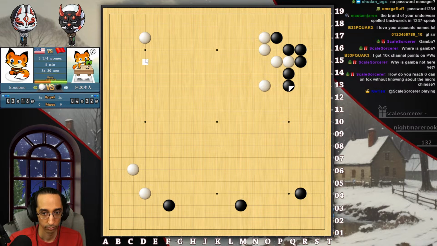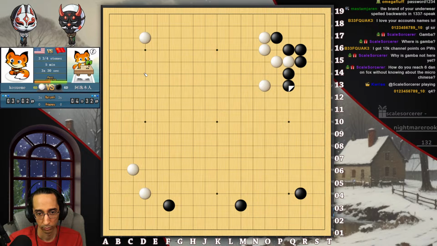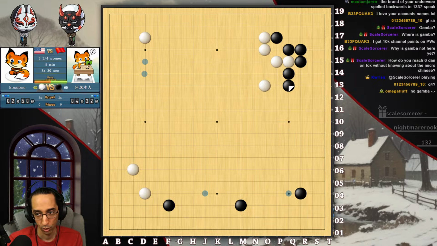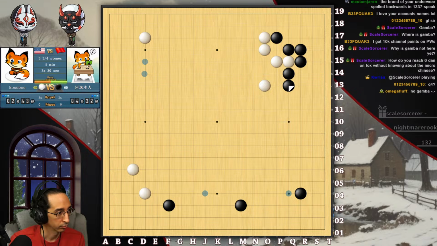So now we have some options. I could go right back to that pincer. I could make my own framework by doing a little enclosure in the upper left. I could go immediately into his framework with a move like P16, attaching to the stone. I feel a little spoiled for choice, actually. There are a lot of choices. I think the move that speaks to me is the pincer in the lower right. I think I'm going to play H17.